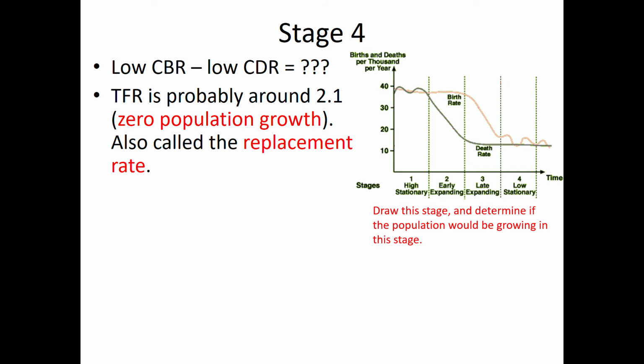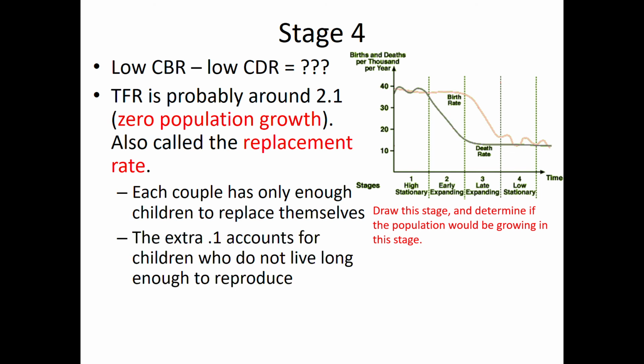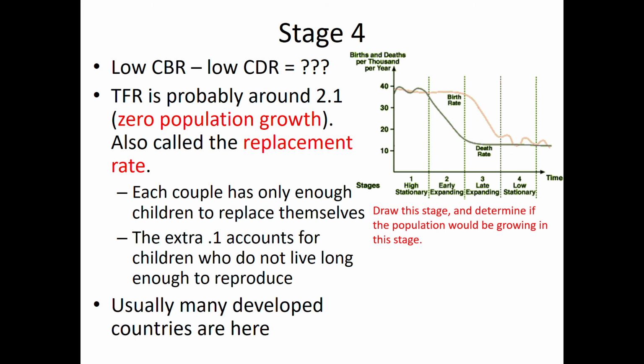Maybe you get out of bed one day and you walk to work and you get hit by a bus. You didn't get to have kids. Sorry about you. So people die still, of course, at various ages before childbearing age for various reasons, but also people just choose not to have kids. So that 0.1 kind of makes up for that group of people that never ends up having kids to replace themselves. Make sense? Hopefully. If it doesn't, rewind it, play it again. Each couple then only will have enough children to replace themselves. I told you that 0.1 accounts for children who do not live long enough to reproduce or choose not to.